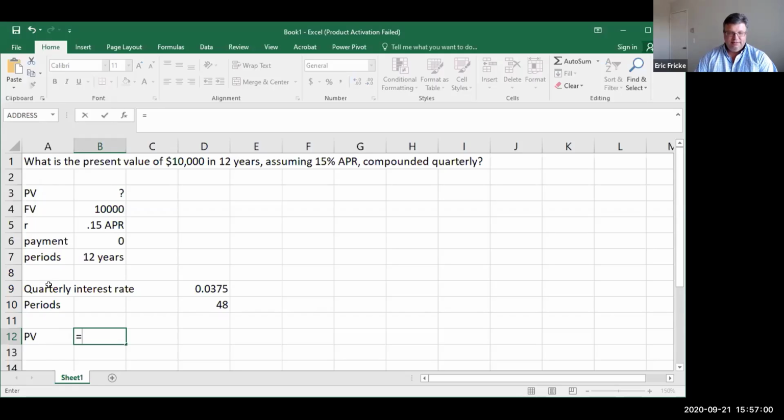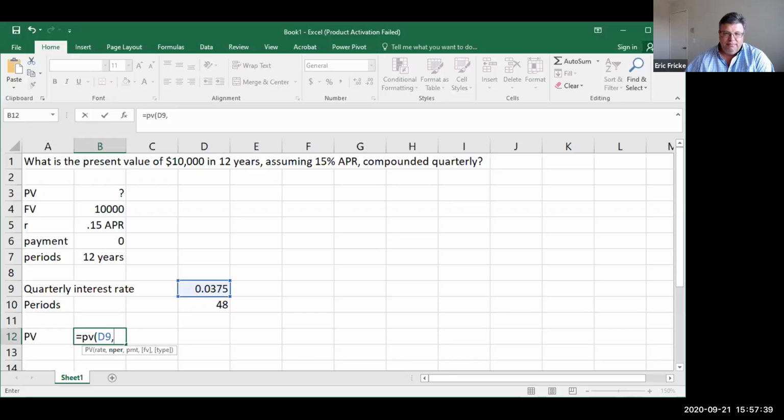And I'm just going to use the present value formula in this instance here. And then we can look at the other way to do it again as well. So our interest rate here is basically this one right here, right? D9. So in Excel, instead of writing out the numbers, you can just input the cell where the number is. So I'm going to go ahead and do that, and then it's comma. And you can see also right down here in Excel, do you see how it gives you a hint on the information to put into the PV formula? So the next thing is the number of periods.